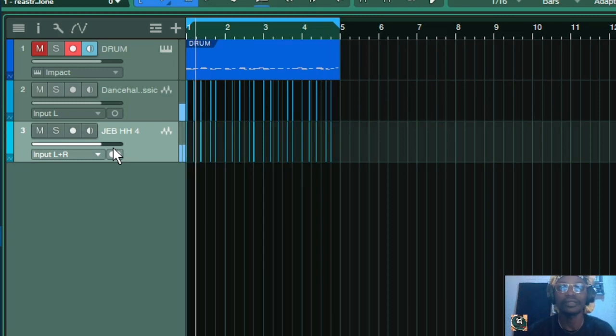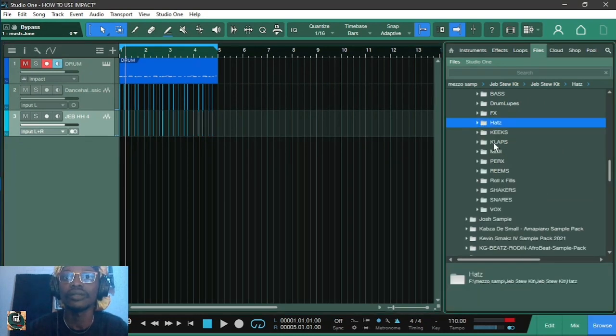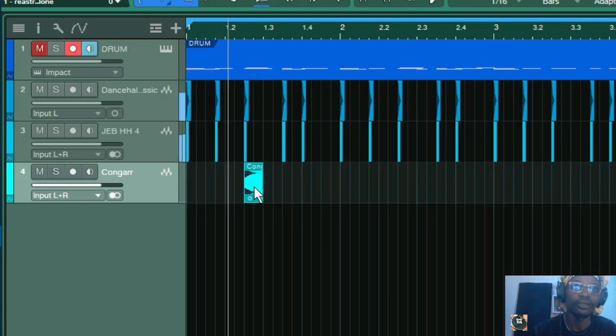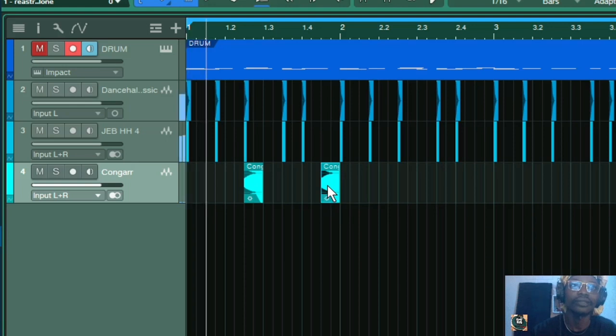Yes. So now the next thing is I'm using the conga as well. Let's conga. Pa boom boom, that's what I did. So the next boom is coming to this line.